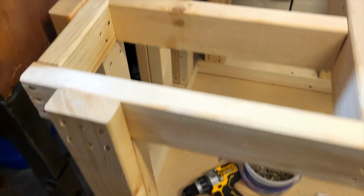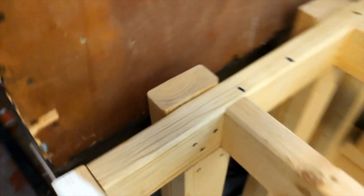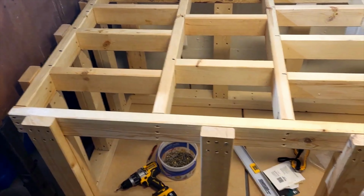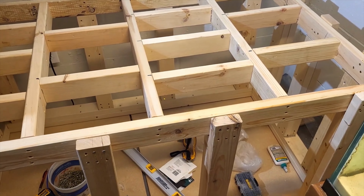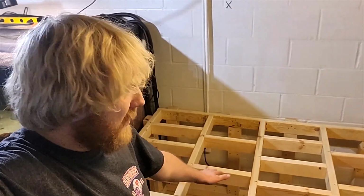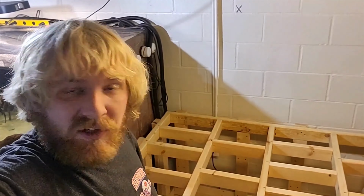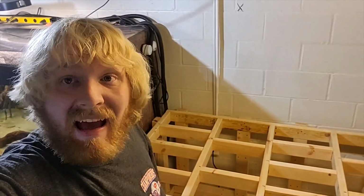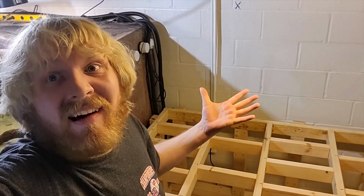6 on this side, and then I still went ahead and, as you saw, put 3 on this side because, again, in the end, with screws and glue here, like I say, we're gonna build the heck out of this thing. It's gonna be a tank of a tank before it's done. Plenty more updates yet to come on this thing here as we start building this thing on up here and get to the tank part. I'm sure we'll have another live stream or two as we follow along with that, if you're interested in those as well. But bit by bit, this thing's coming along as well.